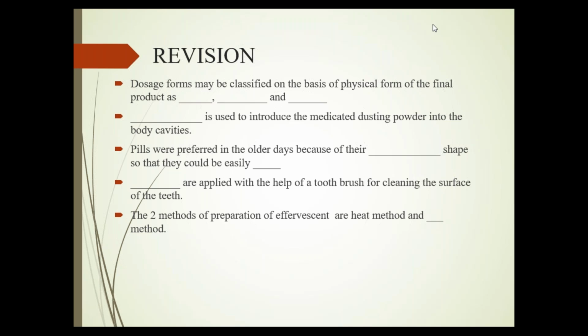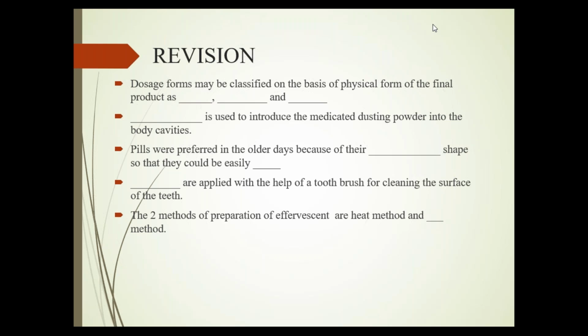So that they could be easily. Anybody? Digestible? No, before digestion, what are you supposed to do? You're supposed to take it, right? So it's easily swallowable, or it can be easily swallowed. Whereas you can see tablets are not round, right? When it comes to bigger tablets, kids find it difficult to swallow. So these pills were spherical and easily swallowable.